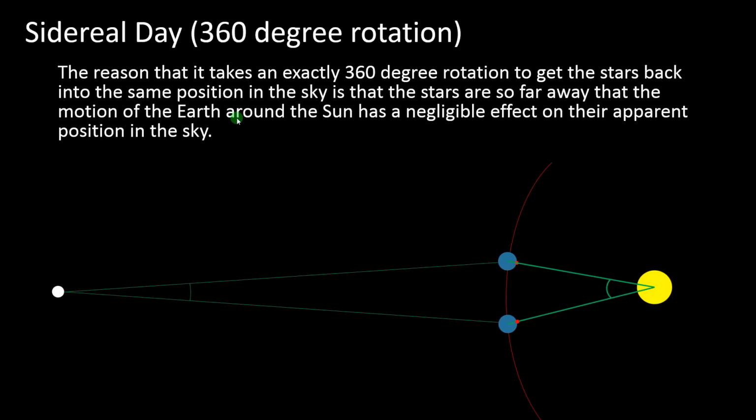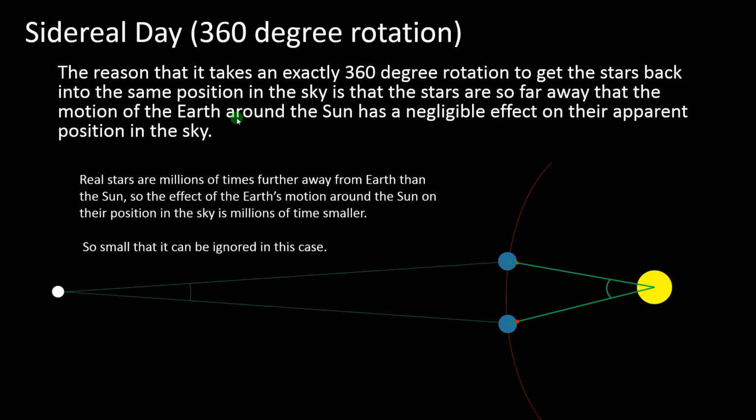But you can see even on this diagram where the star we're looking at is only about 3 times further away than the Sun, which is ridiculous, the angle is already smaller than that 1 degree angle. I know it's not 1 degree on the diagram again, we've exaggerated it so you can see it. But the angle to the star is much smaller. And as we take that star to a realistic distance, millions of times further away than the Sun is, then that angle will get so small that the extra rotation the Earth will need can be completely ignored. Okay? Completely ignored.